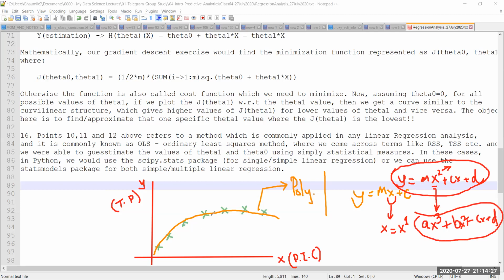Basis that, the structure is also going to change. Usually if you see only one bump, you can consider this to be a second order polynomial. If you see a diagram which is something like this, you see two bumps here, right? So you can assume this is a third order polynomial. You can assume, you can't be sure. I can share a link where you can see the relationship between how the graph looks and how you can identify what order of polynomial it is, which may help you just as a reference.